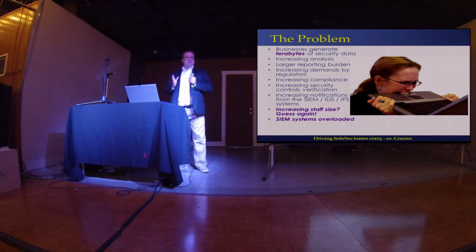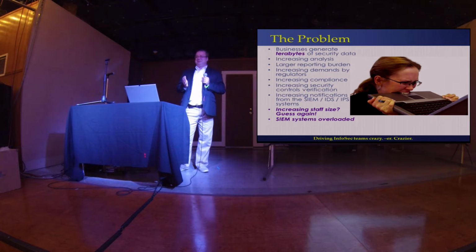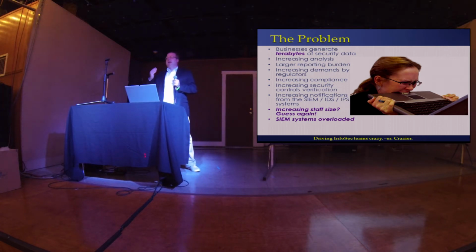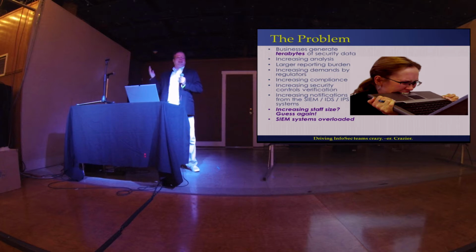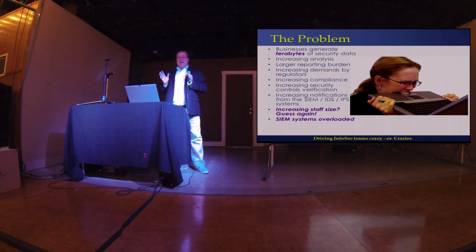So the problem is that businesses generate terabytes of data, but it's not just that. The analysis burden that we're doing increases, right? Because have you ever known a PCI DSS to remove requirements? They don't say, oh, okay, you don't need to do that anymore, that was 5 years ago. All they do is add. HIPAA just adds. SOX just adds. Your own systems tend to grow. You have controls that you're adding on to them, right? So we had 200 controls that you had to verify last quarter. Now we have 300 this quarter.